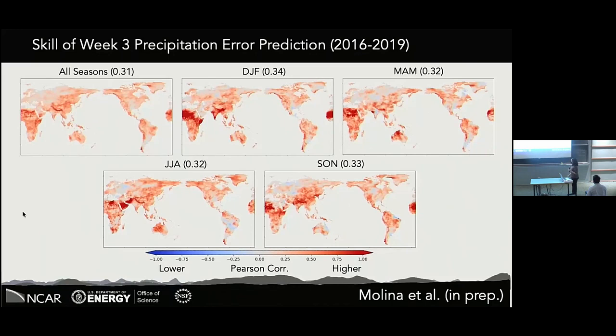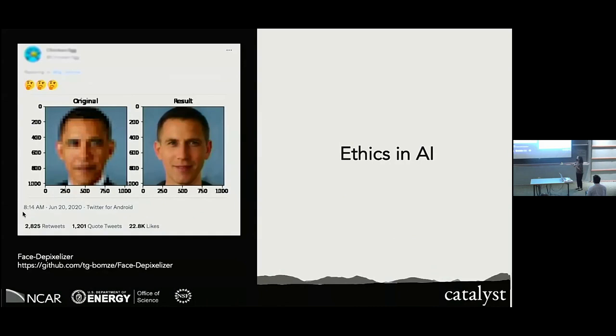And then I have two slides left. And so this was actually yesterday. A benefit of in-person workshops is that we get to have dinner together and we get to interact.